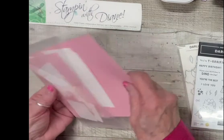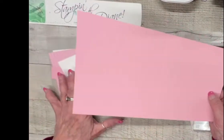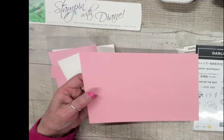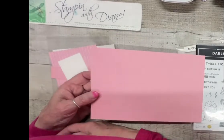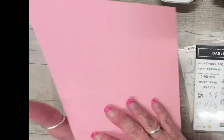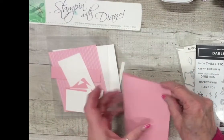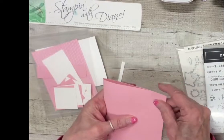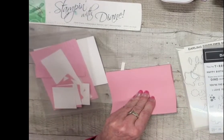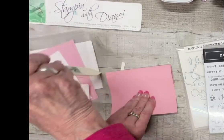Now, normally, okay, so this is Pretty in Pink, and I'm doing this one where there is pink and purple, you bet. Anyways, this is 5.5 by 8.5, scored at 4 1/4, and I'm folding it into the mountain. Now, remember that I see I didn't score this very evenly, so I'll just come in, use my bone folder and straighten it out.